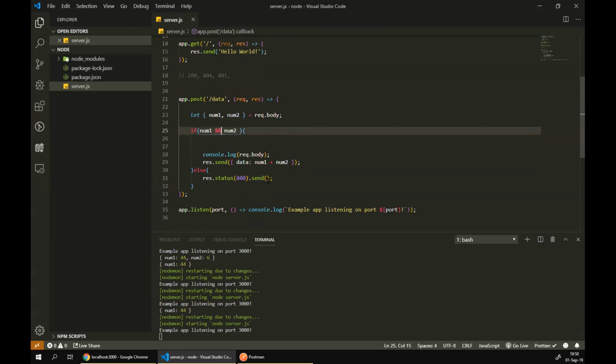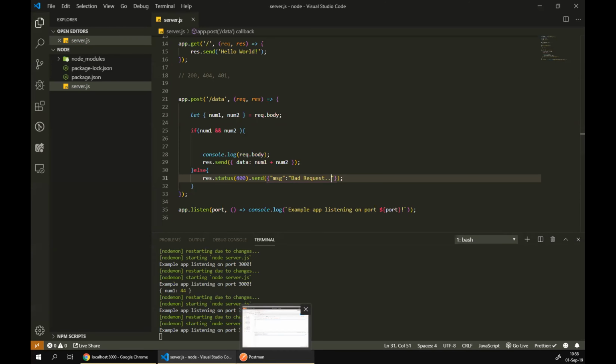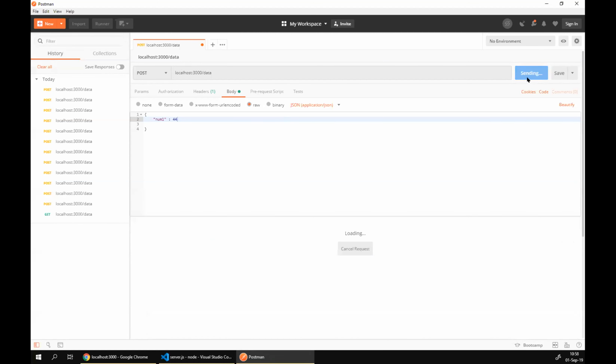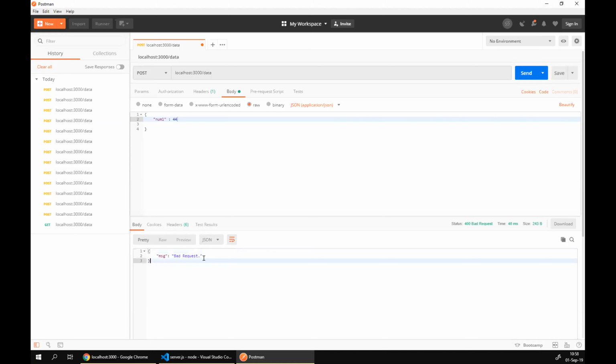Also, you can add some data inside bad request, maybe a message, and then bad request, or something is missing, whatever. And if I do it now, see, we have also a message.